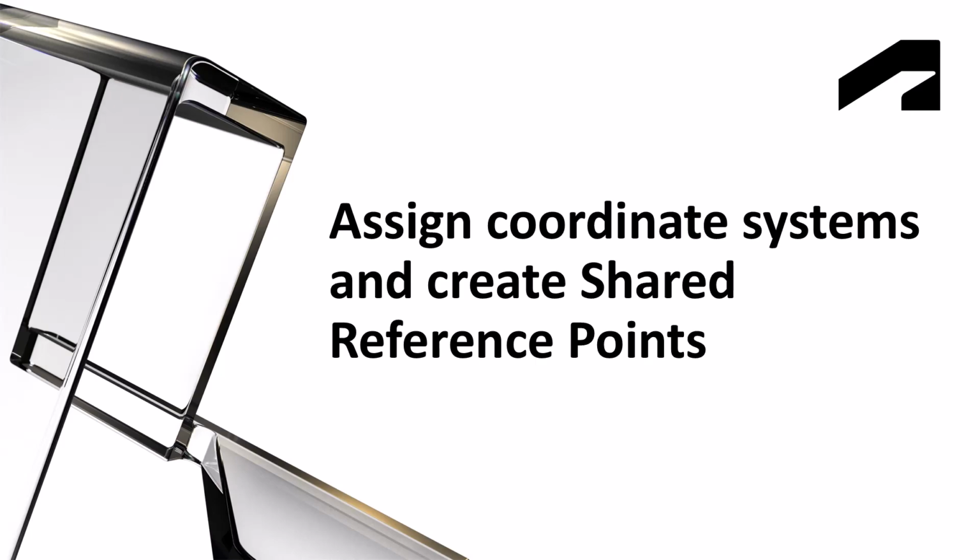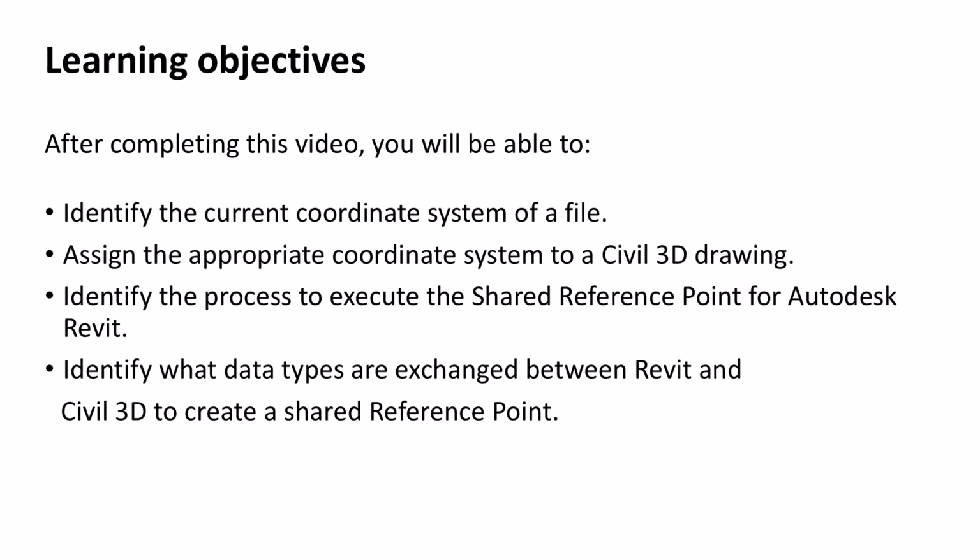Assign coordinate systems and create shared reference points. After completing this video, you will be able to identify the current coordinate system of a file, assign the appropriate coordinate system to a Civil 3D drawing, identify the process to execute the shared reference point for Autodesk Revit, and identify what data types are exchanged between Revit and Civil 3D to create a shared reference point.